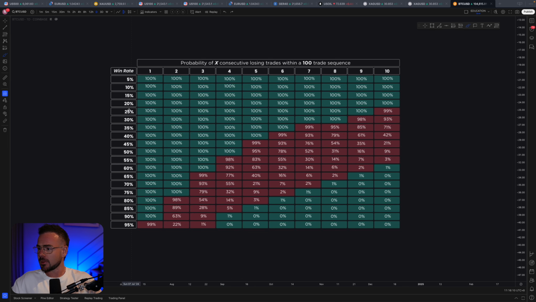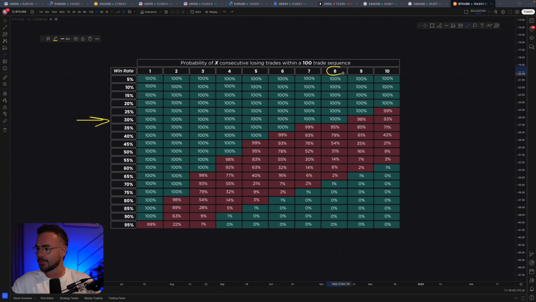Especially when we start looking at these lower strike rate strategies. Some people trade with lower strike rate strategies, but they try and get a higher risk to reward, and we'll look at that soon. But you can see the mental impact that trading with a lower win rate strategy has. Let's say you're trading with a 30% win rate strategy. There is a 100% chance you're going to get 8 wrong in a row in a 100 trade sequence. Are you mentally prepared to lose 8 trades in a row? It's going to happen if you trade 100 times.